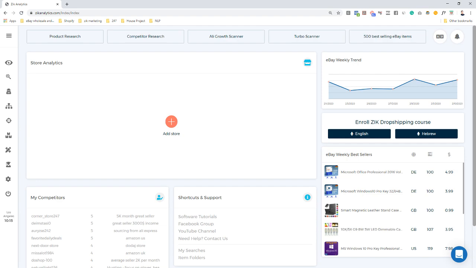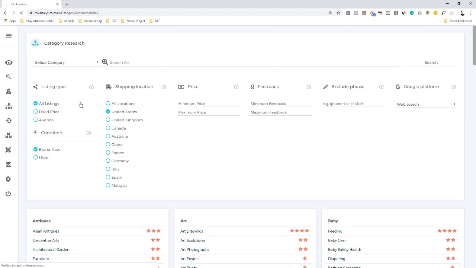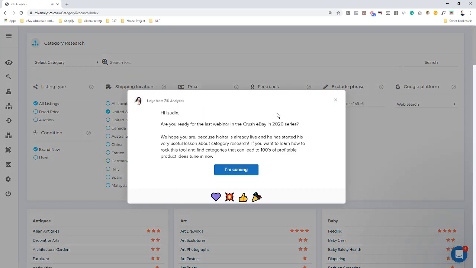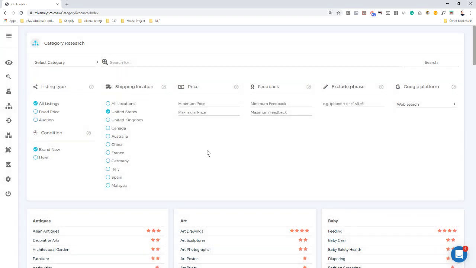So I'm inside Zik. I'll just jump directly to the category research, which is here. You see this sign, these four boxes? Just click on it and it'll open the category research tool. I know the category research tool looks super advanced, full of information, full of stats, full of different buttons and so on, but you have to stay focused with all this information and all these stats we show. The last decision we take is based on the product research. Category research is just our first step. Remember, it's just our first step. So don't get overwhelmed by all these numbers and all this information. Know what you're looking for and move on.